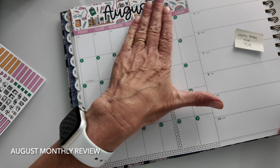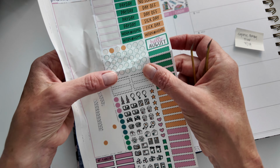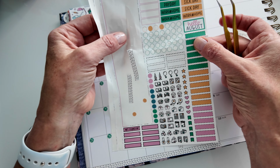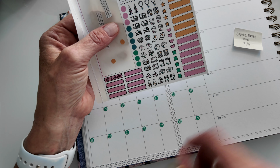That is all of the numbers put down for August. It got a little hard, so I thought I would just do it because you kind of have to crinkle these, and these yellow ones or orangey ones popped off, so you just have to kind of be careful. And then there are all these other great stickers that you can use for appointments or little reminders or anything.